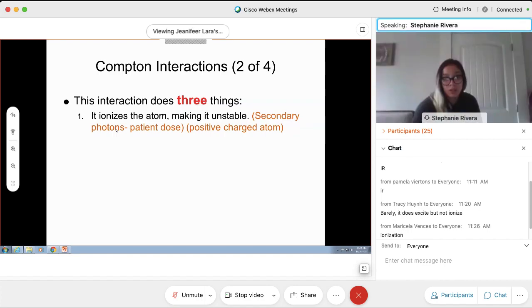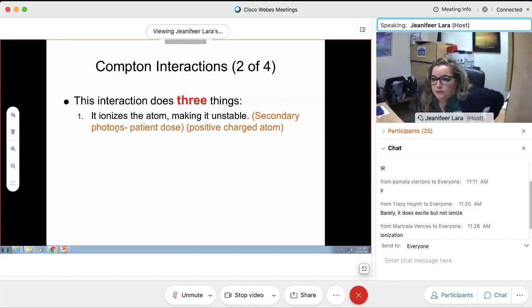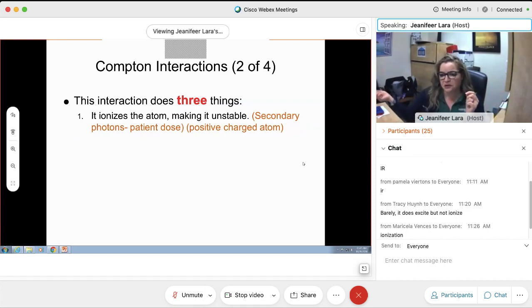Is it when it ejects one of the middle ones? Absolutely. So it is possible. So we understand this: anytime we eject anything that is middle, an outer orbit electron is going to drop down. In that dropping, we know that photons emerge. They are characteristic, or sometimes called secondary photons, because of the interaction. If the incident photon hits an outer shell electron, then this does not happen. Make sense? No formation of secondary photons.